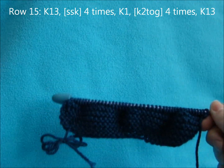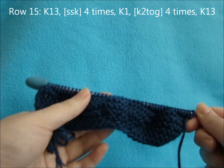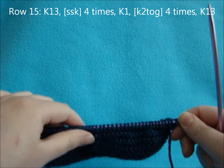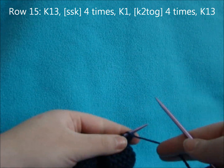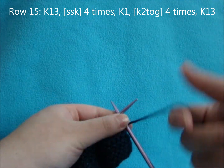So now this row, row 15, you're going to start what's going to make the shape of the booty. Because right now you just have like this little bit of a ridge to your work. This is actually going to make it start popping out. So you're going to start off by knitting 13.